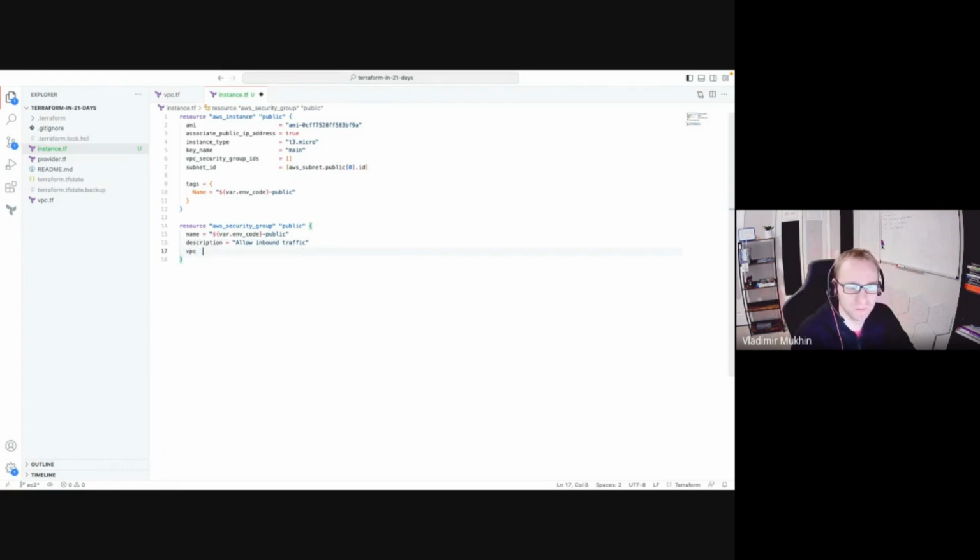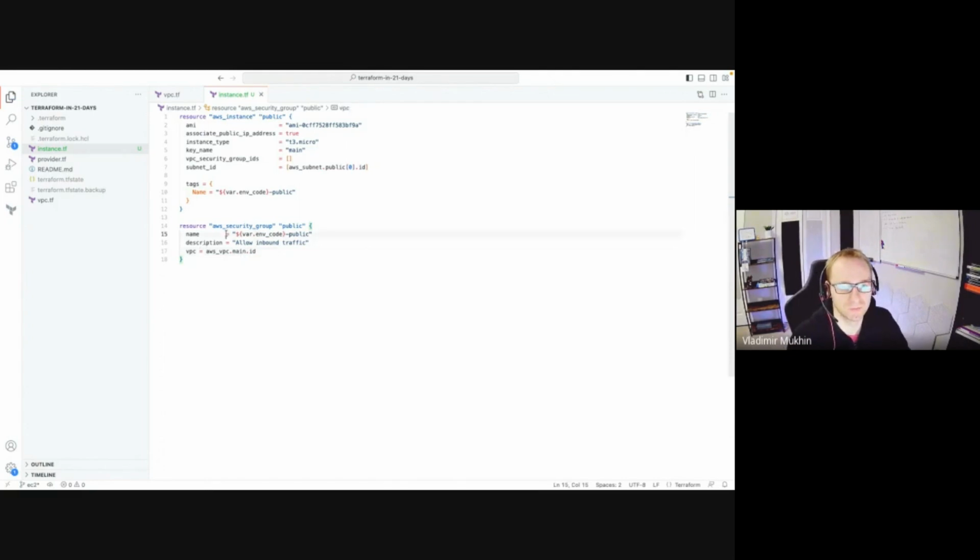And let's put the security group into our VPC. You might see the task related to code style. And one of the most important things in code style, especially in Terraform, is to make sure your arguments are aligned. So this one is bad, this one is good. But you don't have to type in a lot of spaces all the time and spend your time.